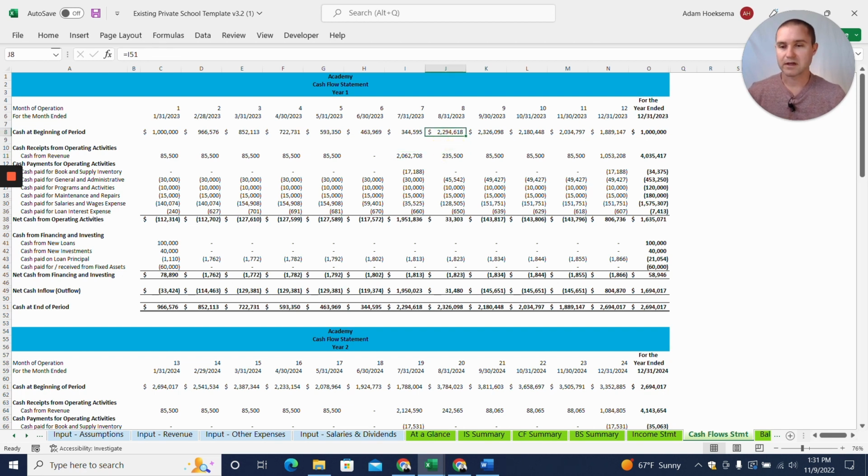So the hope here is that once you enter in all your assumptions, you'll be able to really dive into the cash flow impact for your school on timing. And this can help you figure out how much of a discount you should give if people pay upfront, because maybe that really helps your cash flow, and so you want to have people pay upfront. You can play around with those different scenarios. If you don't need the cash as badly, maybe you want people to pay monthly and pay a higher price per month.